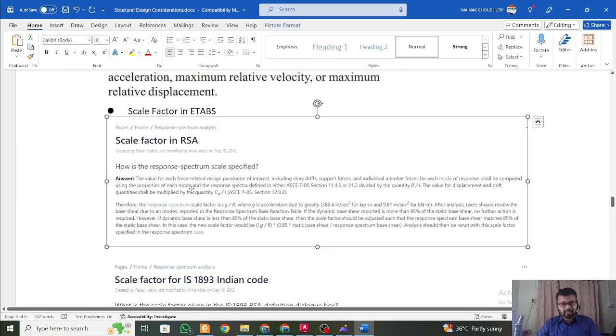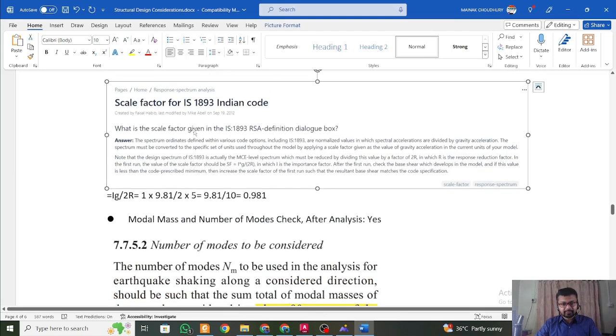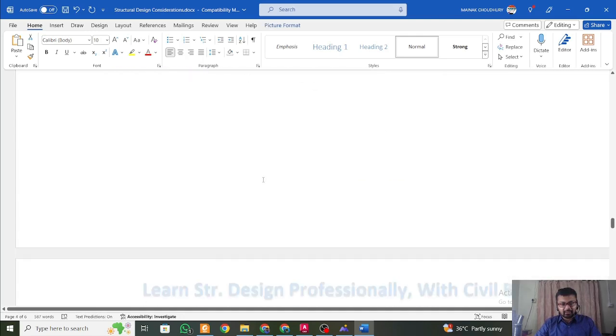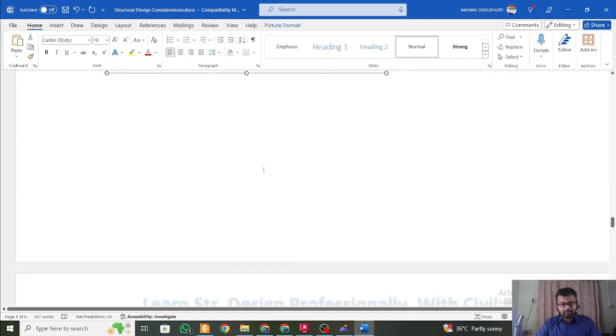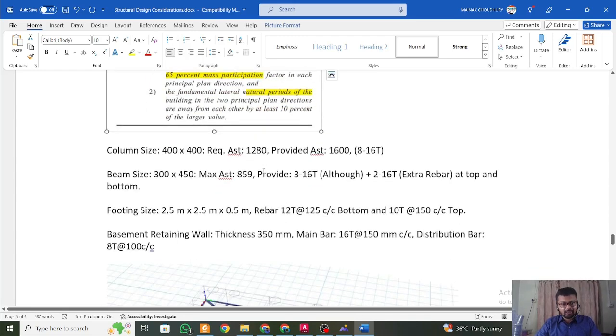This is as per the data on the CSI official website. CSI is the manufacturer of ETABS, by the way. So you should always follow the official website for these things. And obviously if the dynamic response factor is less than the static response factor, then you have to scale it, but that's another area. This is basic. When you just start, we have to consider this. Modal mass will be considered, and these are the checks which need to be done as per these two clauses. You can download this material, and these two checks need to be done after the analysis.